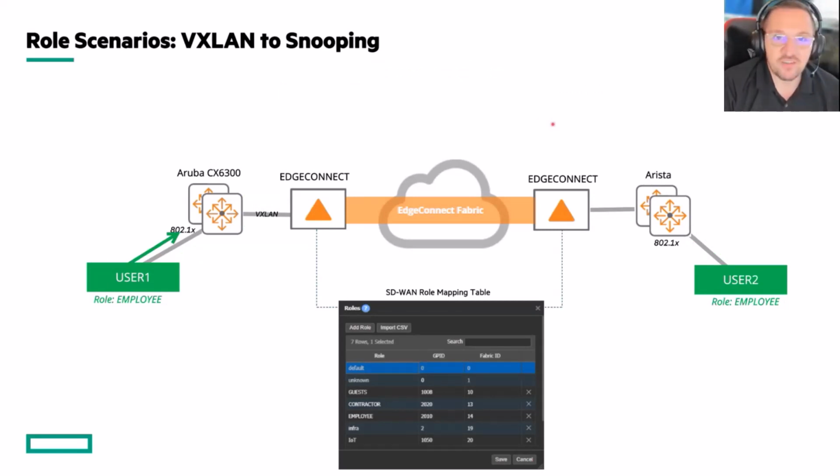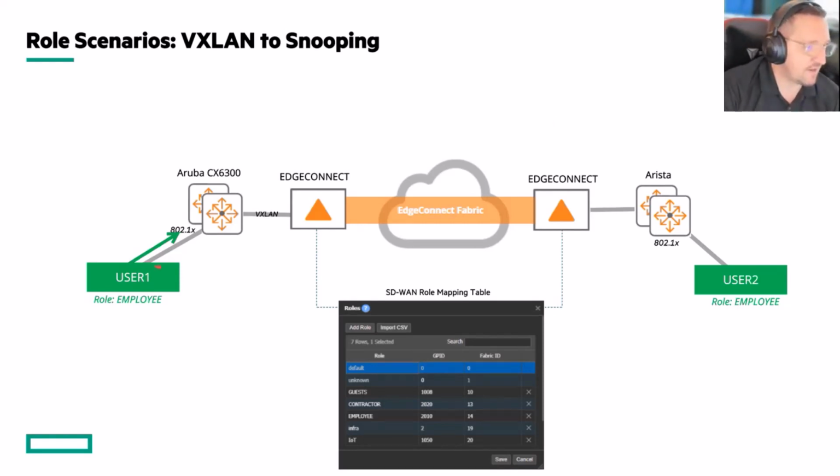It does not matter what identity pipeline is on each end. That means you can mix them. So you can have VXLAN on one side, like at your branch, and you can have RADIUS snooping at another branch, or you can have VXLAN in the data center and you can have RADIUS snooping at the branch. You can have snooping at one place and snooping at the other. Let's look at why that is.